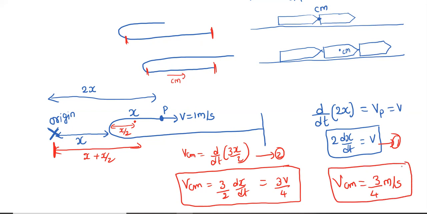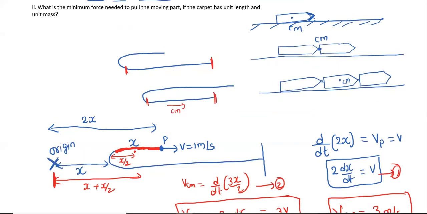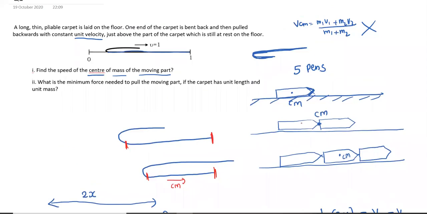Students might have a doubt: each and every particle of the string will have the same velocity v, so how come the center of mass will have a different velocity? That's what you might doubt. And the answer I've already explained. If you check the previous example, center of mass velocity is independent of individual mass velocity whenever mass is being added up or removed.